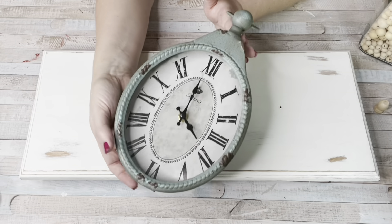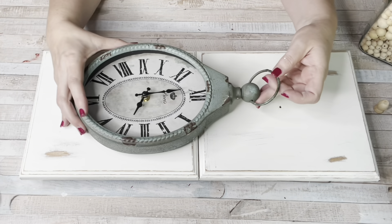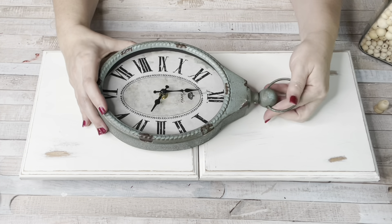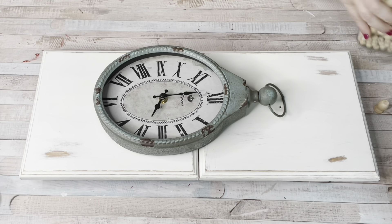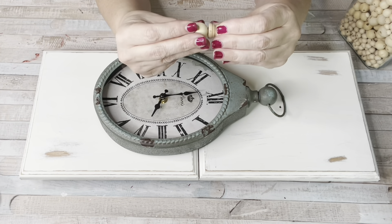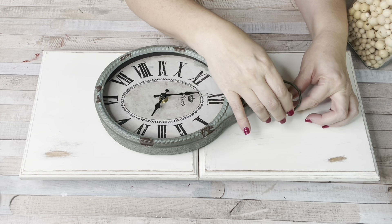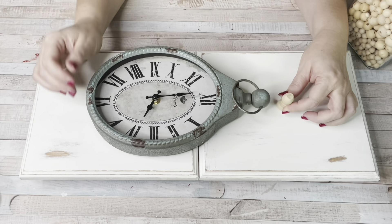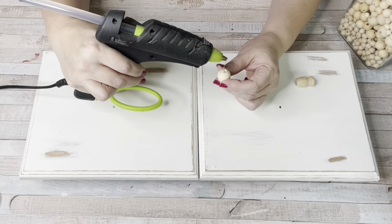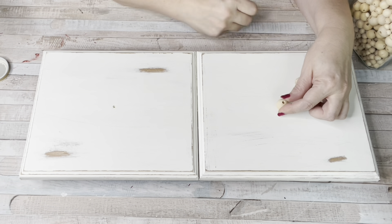When I finished distressing this piece, I grabbed a clock I've had forever from Hobby Lobby that I had in a drawer and hadn't been using. I thought it would be neat to put it on this piece. I grabbed a finial and a bead and I'm just going to hot glue these down to the wood. The clock won't be hanging from this — it's just going to be made to look like it is, because I'll be using command strips to attach the clock to the wood. I'll use hot glue to attach the finial and bead together and then attach them to the wood, then go over it with white paint so it matches the rest of the project. Since the clock isn't actually hanging, I don't have to worry about using E6000 or super glue.